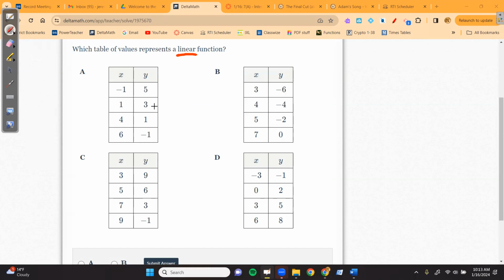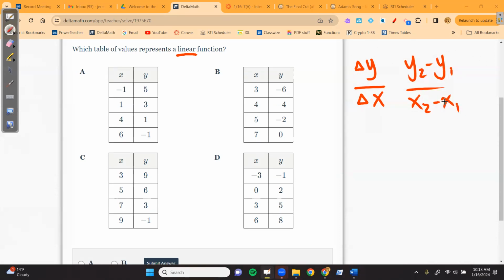So we're going to talk just logically about slope. Slope is simply this. Slope is change in Y over change in X. You know it as y2 minus y1 over x2 minus x1. But a more concise and palatable way to say that is just what I have written here. How much does y change divided by how much does x change? So we can approach this in a really logical manner.